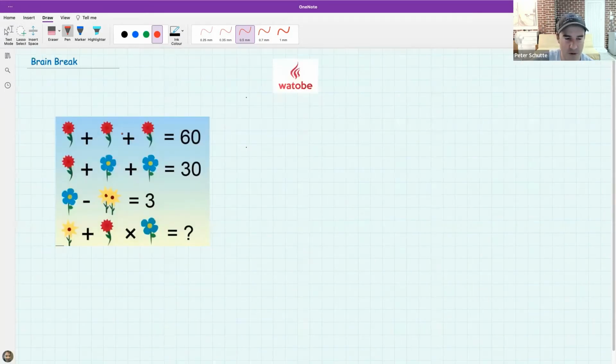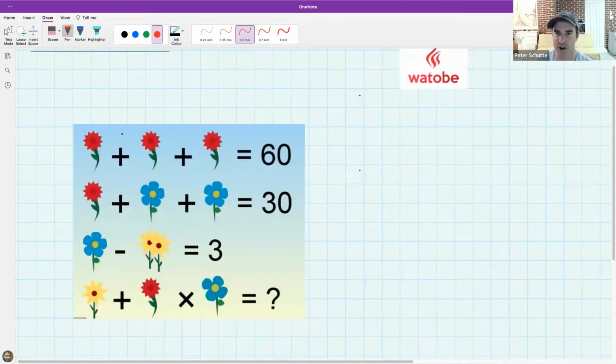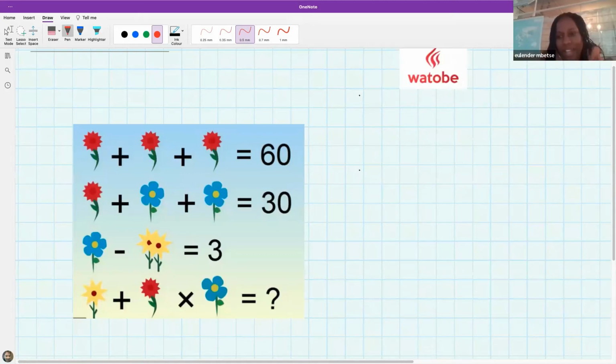So here's the brain break. I would love my students to get going on the brain break. And then Fakazile, if you can unmute, I'm trying to unmute you. Guys, remember that there's an unmute button. It will pop up on your screen. Just click on that button so you can talk to us. Okay. While that's happening, see if you can solve the brain break. That would be awesome.